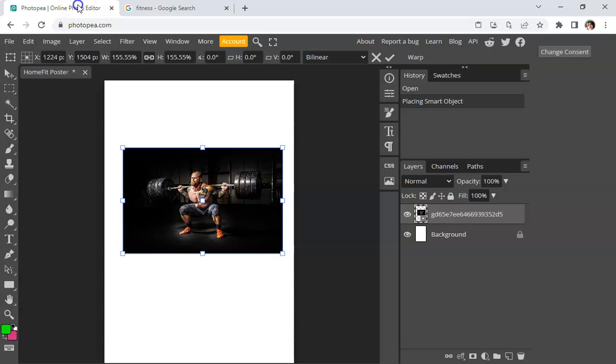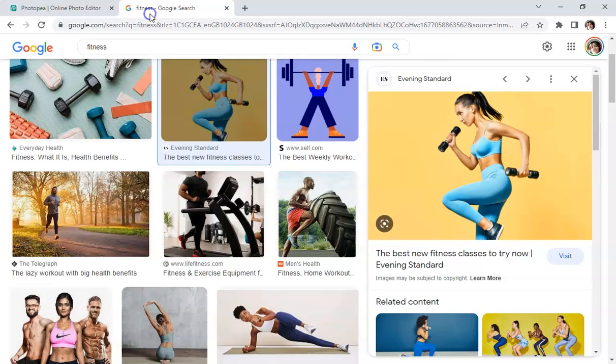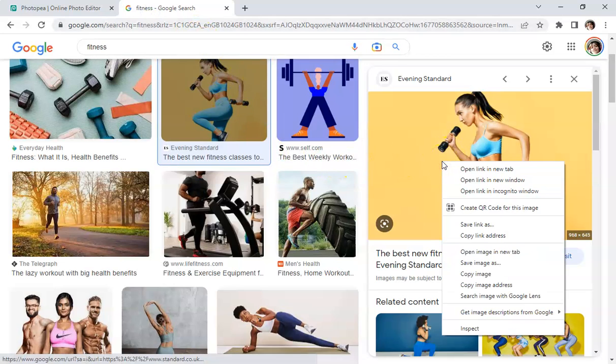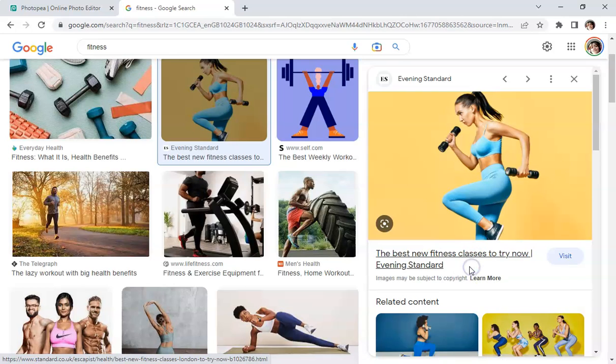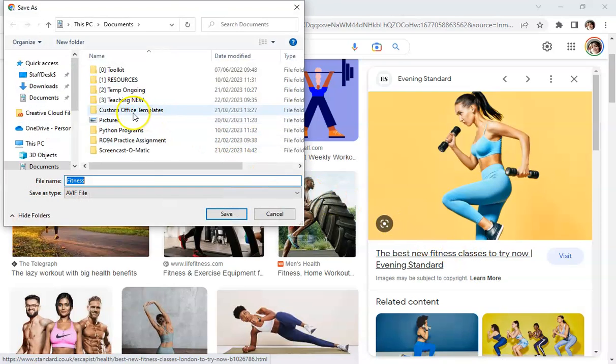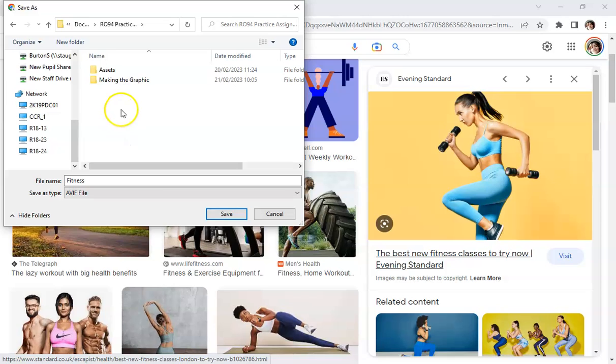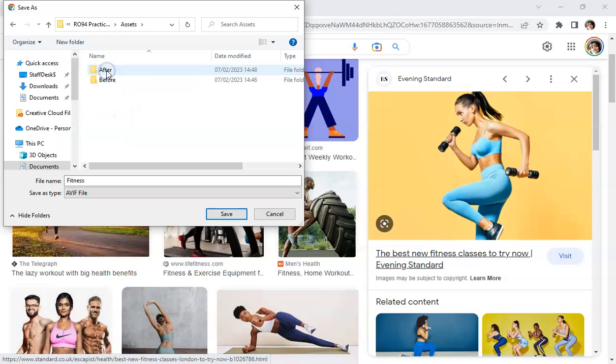So we now have, if we use the man, we also have a woman. So if we right click and we go to save image as, and we're going to save it in our practice folder. It's an asset, so we'll save it as an asset, and it's before, and I'll call it fitness lady.